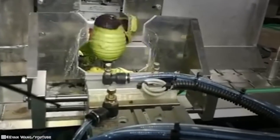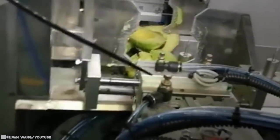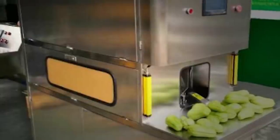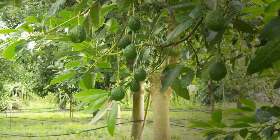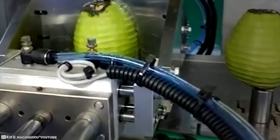Avocados have been around and enjoyed for quite a long time. They became very popular in the 16th century when Spanish conquistadors conquered Mexico and began growing avocados further down Latin America. Interestingly, an Irish explorer named Sir Hans Sloane — credited with inventing chocolate milk — called the avocado tree the "alligator pear tree," though that name never caught on. Sadly, avocados are not great for the environment as many forests are destroyed for their production.